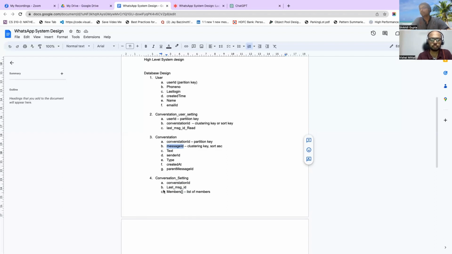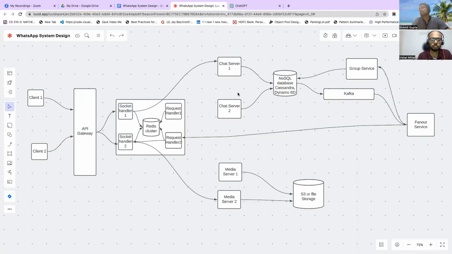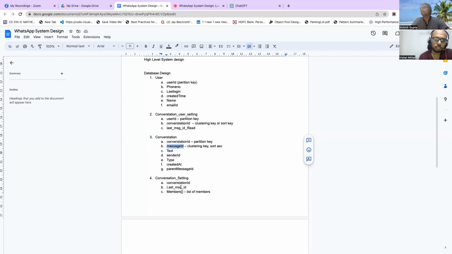Then, with the CDC pattern, the CDC connector will send it to Kafka, and the fan out service will receive that message. The fan out service will talk to the group service, which will ask the conversation who all are the members of that conversation.